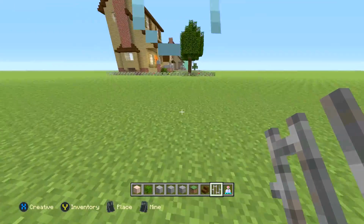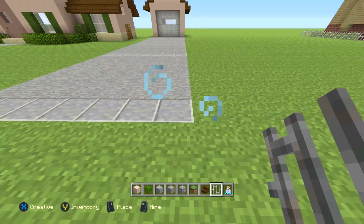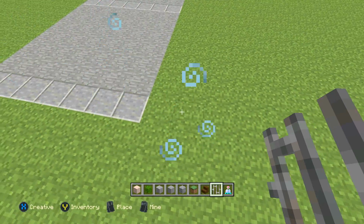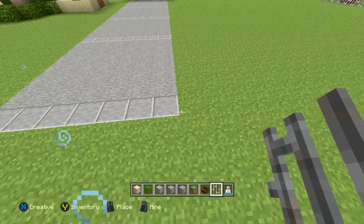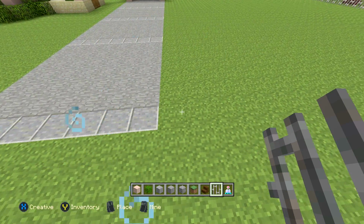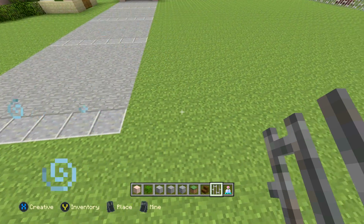Okay, so for the fencing, what you want to do is go to the actual driveway real quick, and you want to get 3 blocks of space available on every side, but you want to match it up with the driveway and walkway. So from the driveway, we're going to go to the right 4 blocks. So 1, 2, 3, 4.